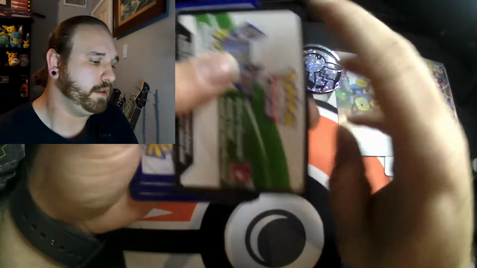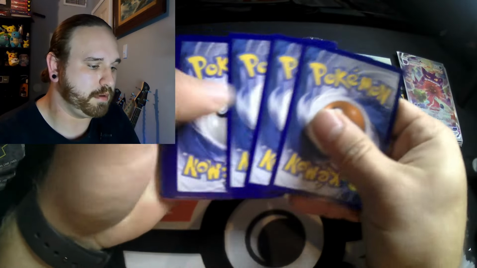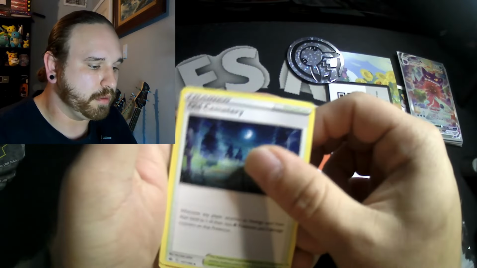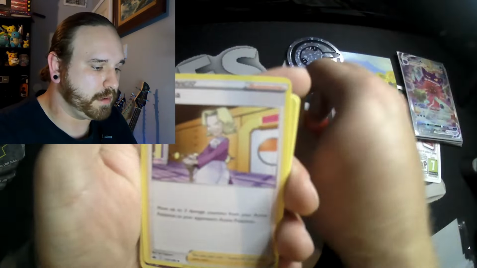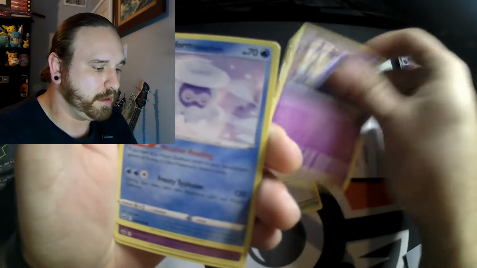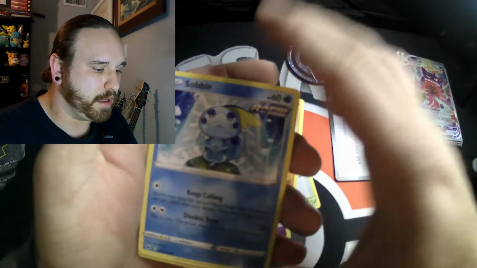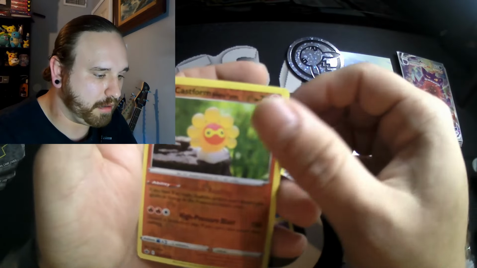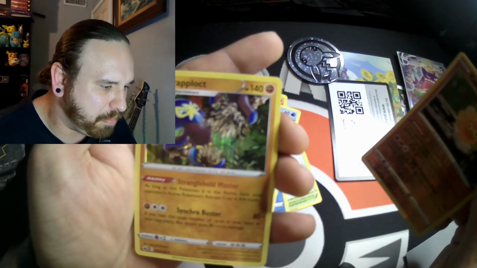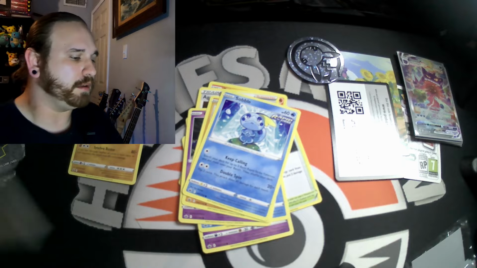All righty then. So, we got a code card. Oh, woo. All righty. And Water Energy. Old Cemetery. Reboot. Agatha. Shuppet. Oop, got two there. Cast Form. Ghastly. Khufu. Assobble. Reverse holo cast form, and all right, look at that. We got a holo grapplocked.